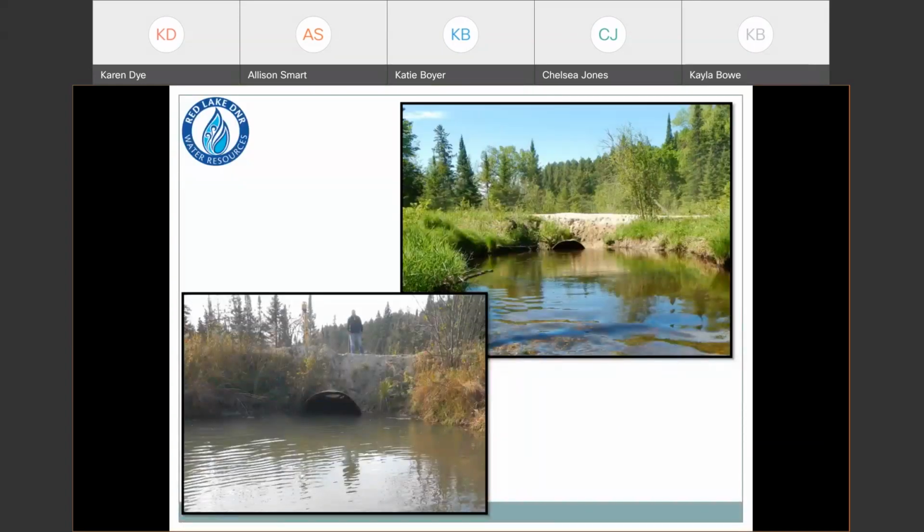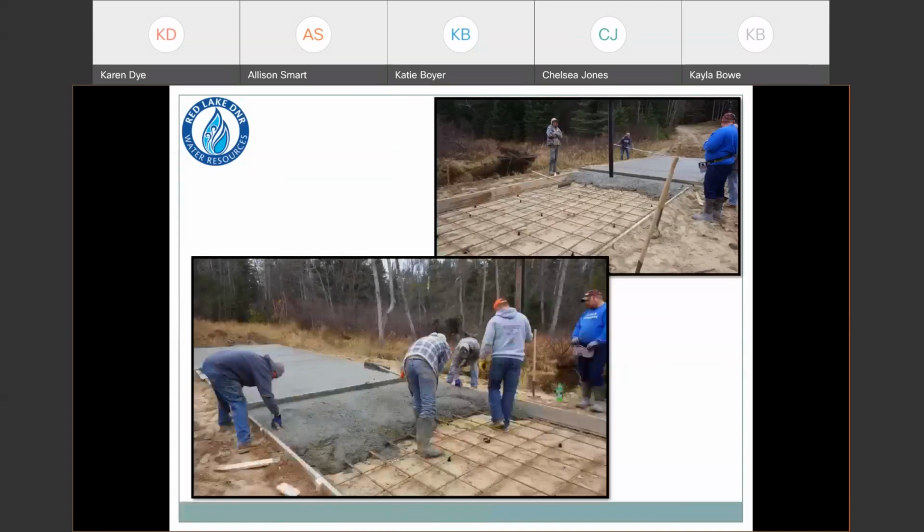So here is that one that occurred in 2018. You can see the culvert, the fill material here, it's like a sugar sand, so every year it was washing away, or every time there was a storm event or a heavy rain. So this culvert was replaced through funding from the U.S. Fish and Wildlife Service. But sometimes unexpected things happen, and in this case, the contractor drove a front-end loader across and crushed the culvert, and so a concrete pad had to be installed, and they said that would maintain the structural integrity of it.